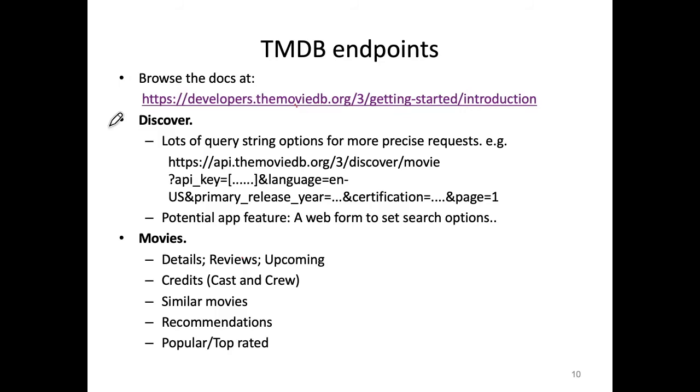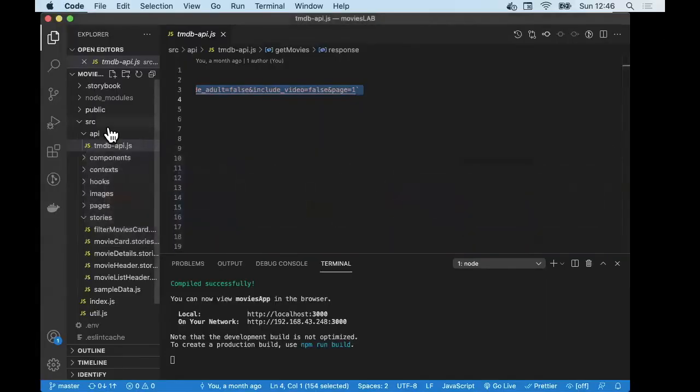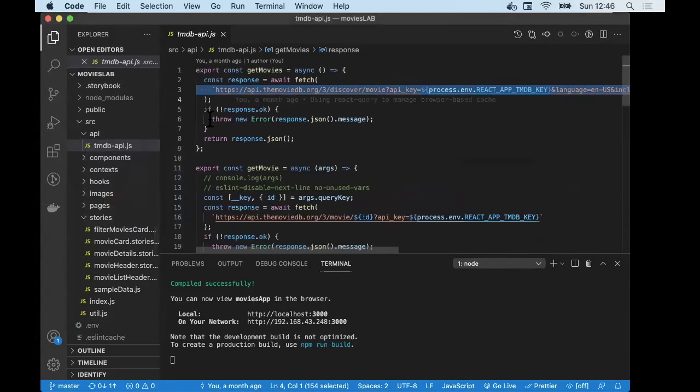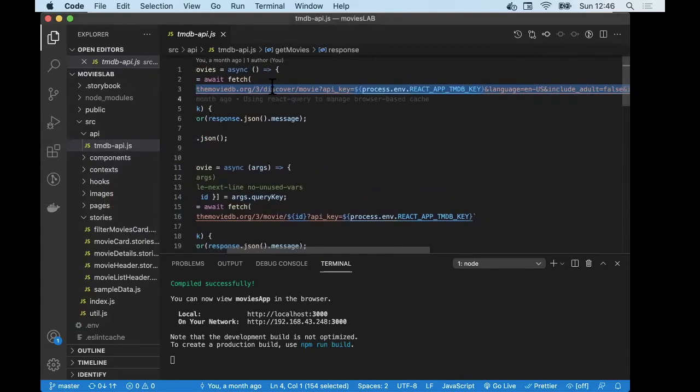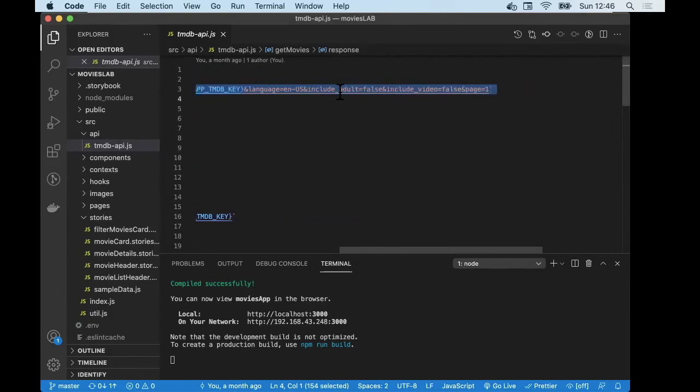So if we just flip over to the code, I hard coded my query string so that I was only looking for movies in English, I think. I wasn't interested in adult movies, and it was just page 1. So it's purely hard coded.